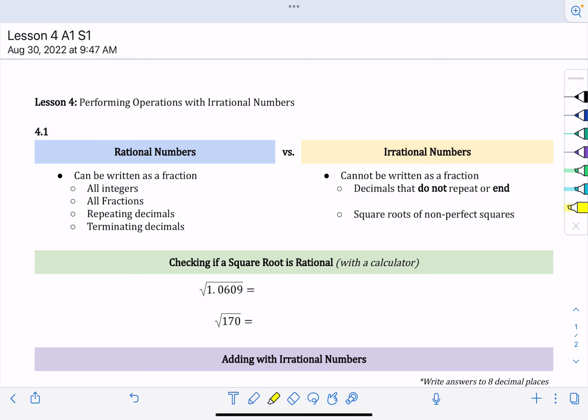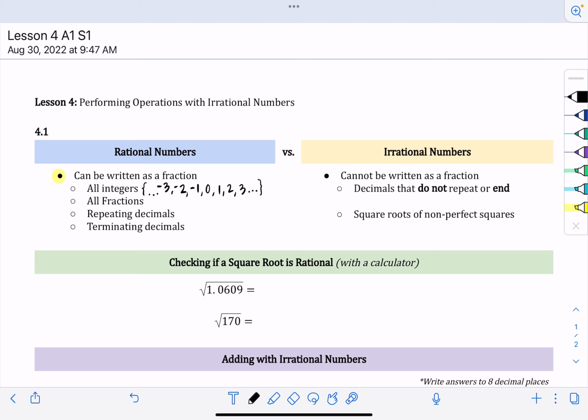So kind of the definition of rational numbers is any number that can be written as a fraction, which sounds pretty vague. But there are a few different subcategories that we can look at. For rational numbers, it includes all integers, which are basically the positive and negative numbers that don't have decimals. So say like -3, -2, -1, 0, 1, 2, and 3. Those are all integers, and this list keeps going in both directions. So like down to -4, up to +4, and so on.